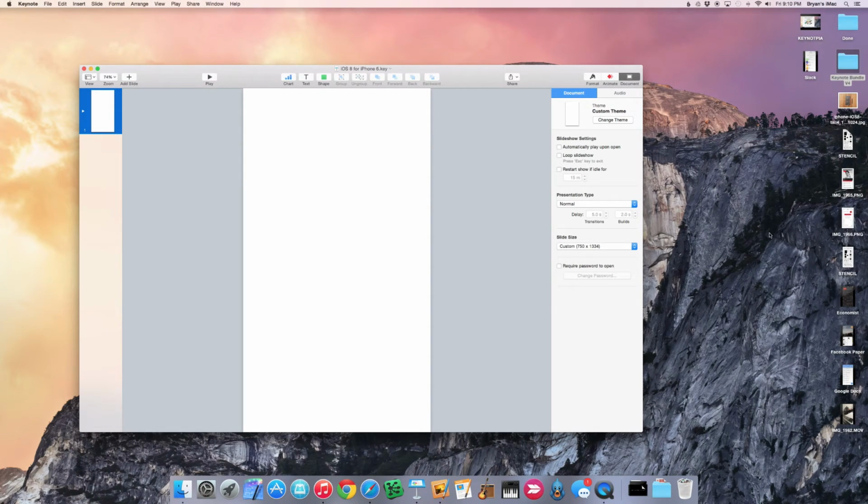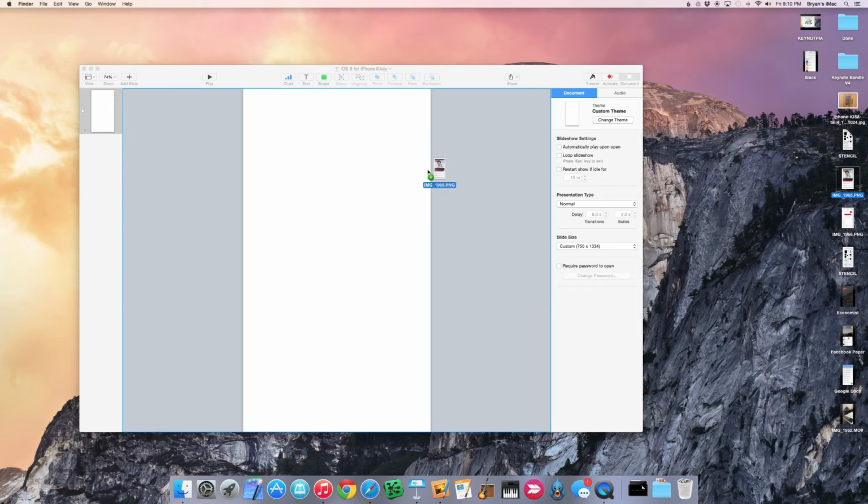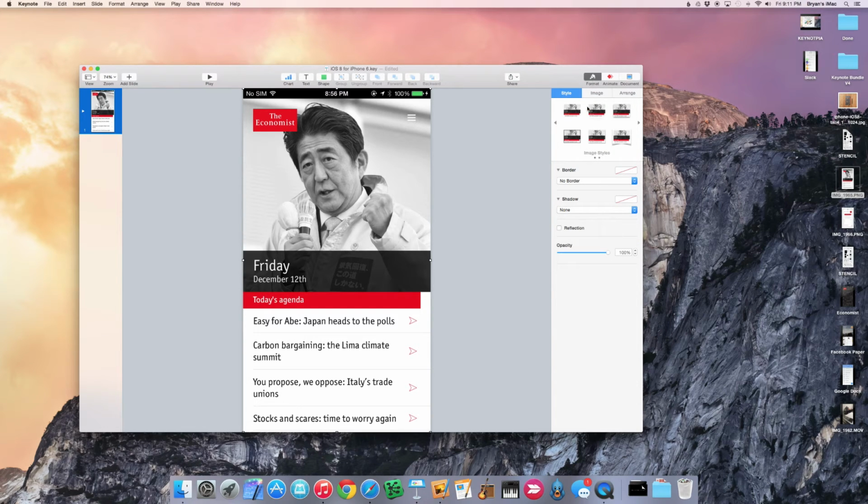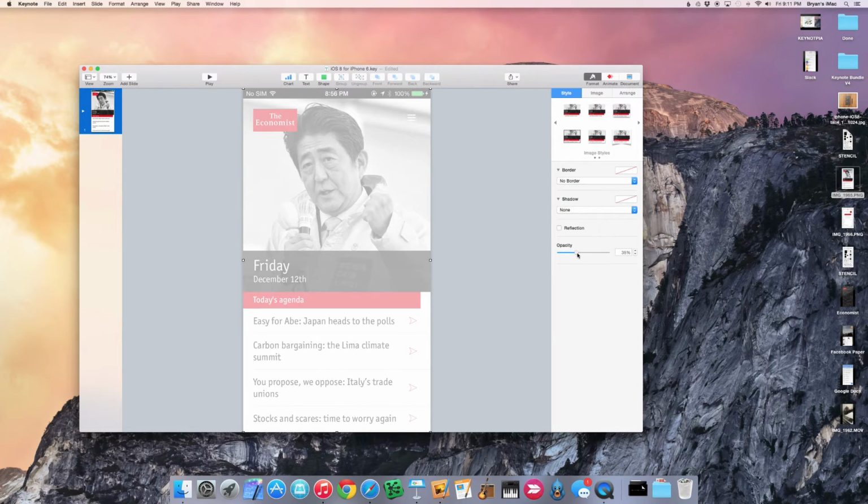So now that I have a blank canvas, I drag the screenshot from my iPhone onto the canvas, and I select that picture, and I'm going to change the opacity to, I usually like to do it around 30%. That way I can start overlaying things on top of it and basically getting down the places that I'm going to put UI elements into.